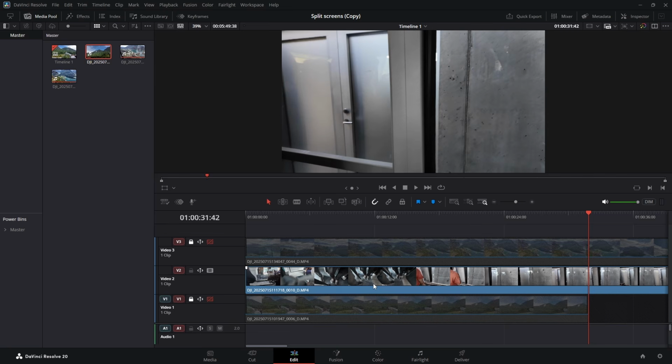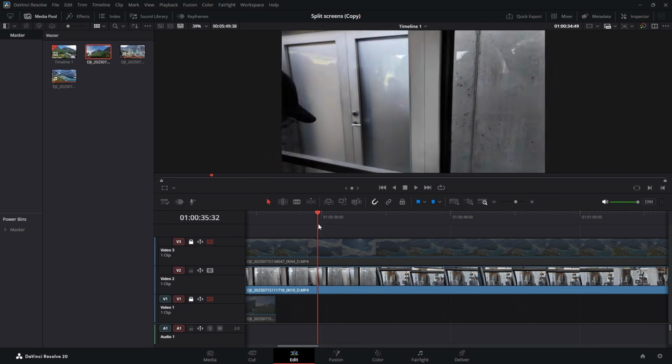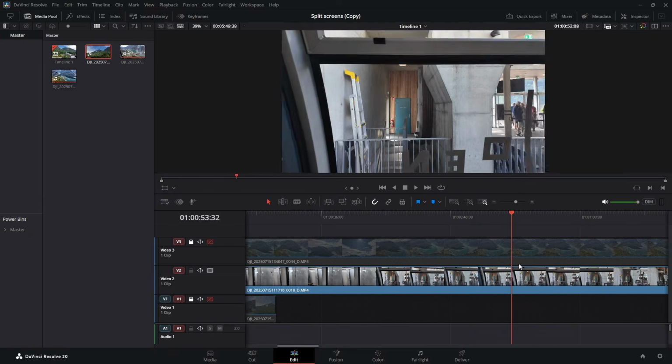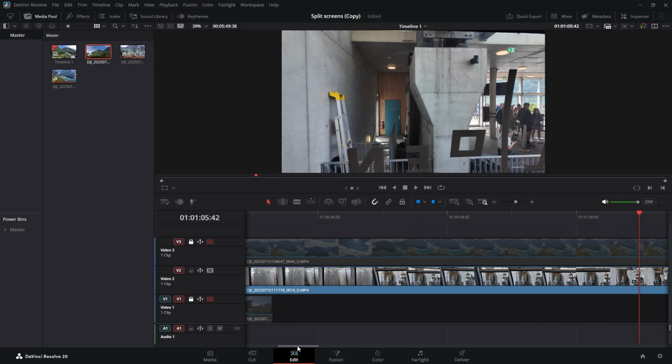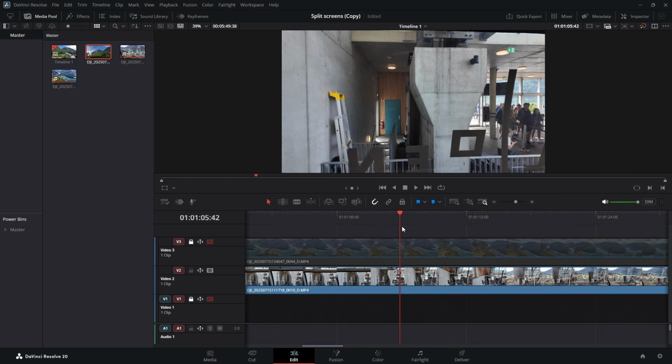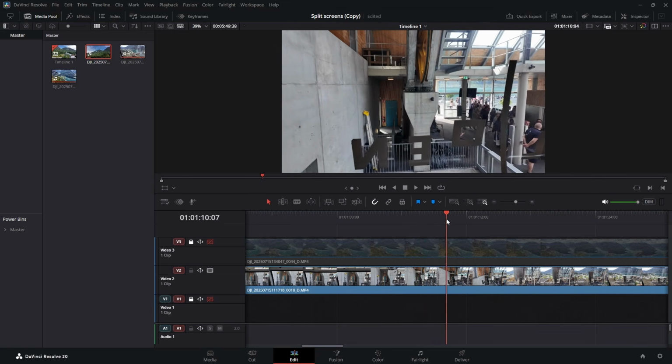So I want to find a starting point that actually corresponds with the first video where the cable car is actually leaving the station. You don't have to do any of this really. If you've already got 3 clips that you know that work together, it's just my OCD, and I just wanted to show you the method. So I'll zoom through this until I get to the point where the cable car is starting to leave. About there.